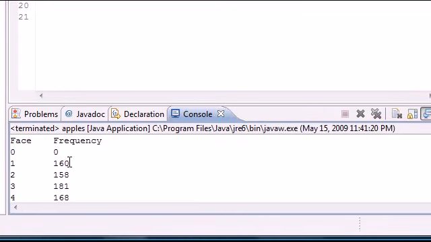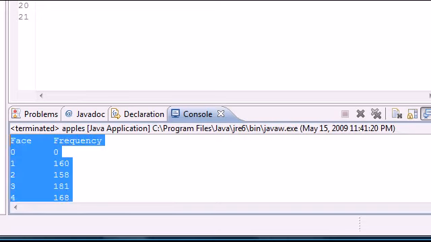But again, since this dice doesn't have a 0, we didn't use it. So that's why 0 equals 0. So now you can see the number 1 rolled 160 times, the number 2 rolled 158 times, and after rolling the dice 1,000 times, here's the distribution of all that.